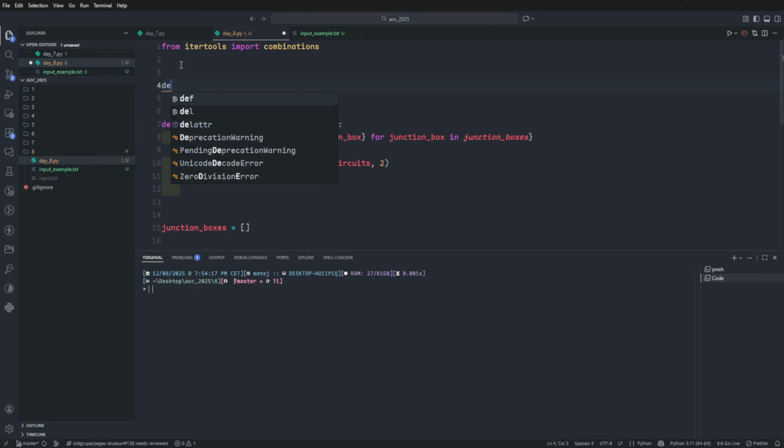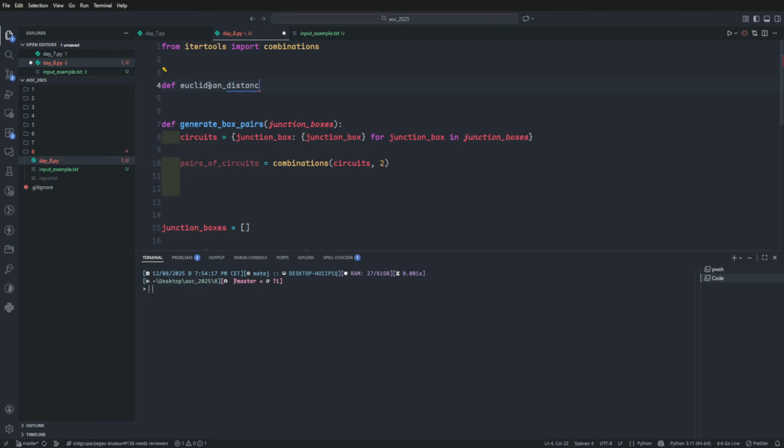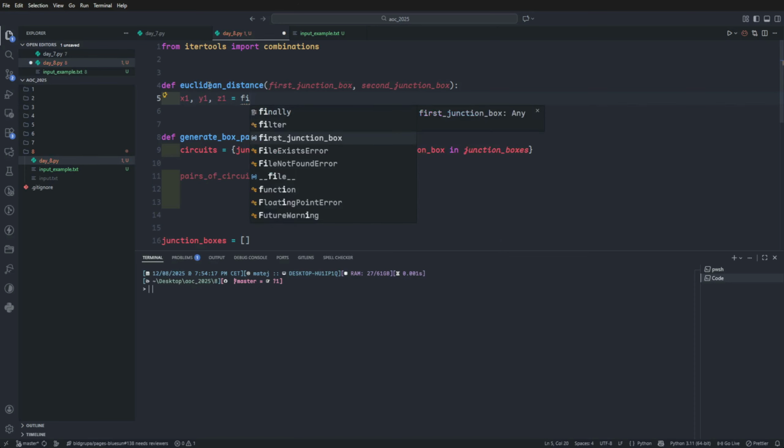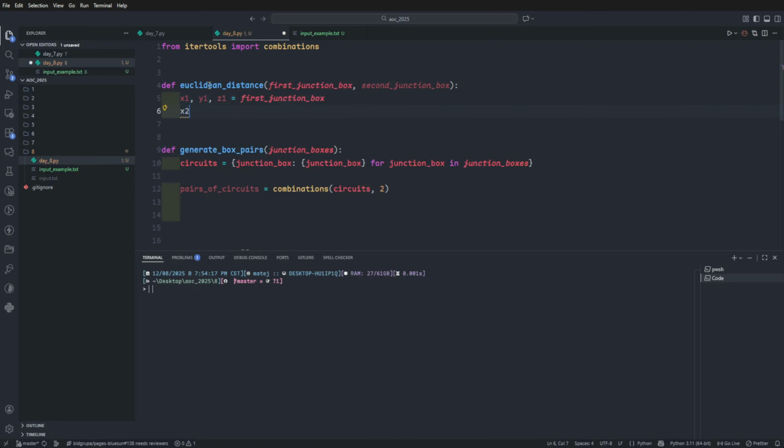We can do that by creating a function that we will call Euclidean distance, where we can provide a first junction box and a second junction box. What we will get from them is their corresponding values: x1, y1, z1 equals first junction box, and x2, y2, z2 equals second junction box.